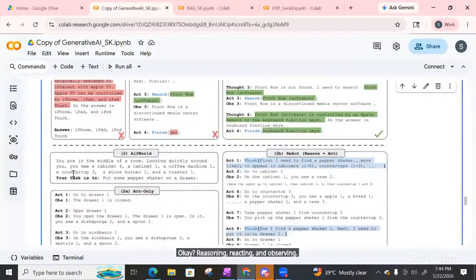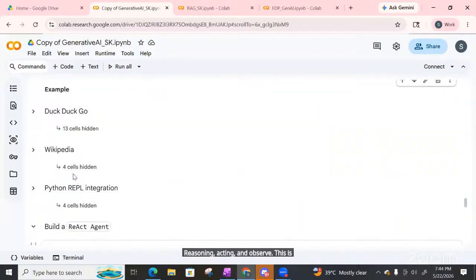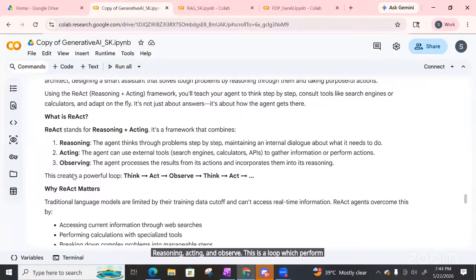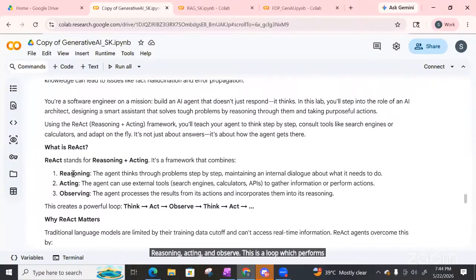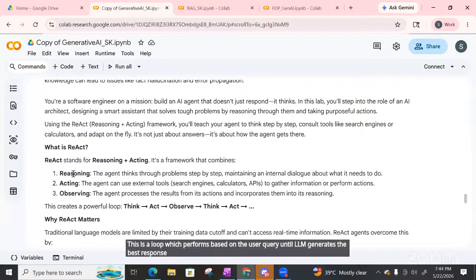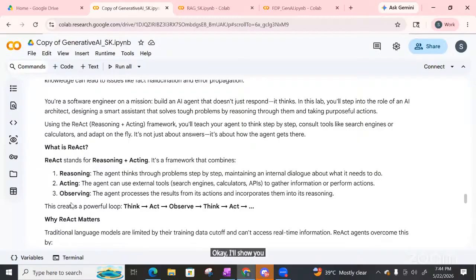This is a loop which is performed based on the user query, and until the LLM generates the best response to the user query, this loop will repeat. I'll show you an example of how this loop repeats.